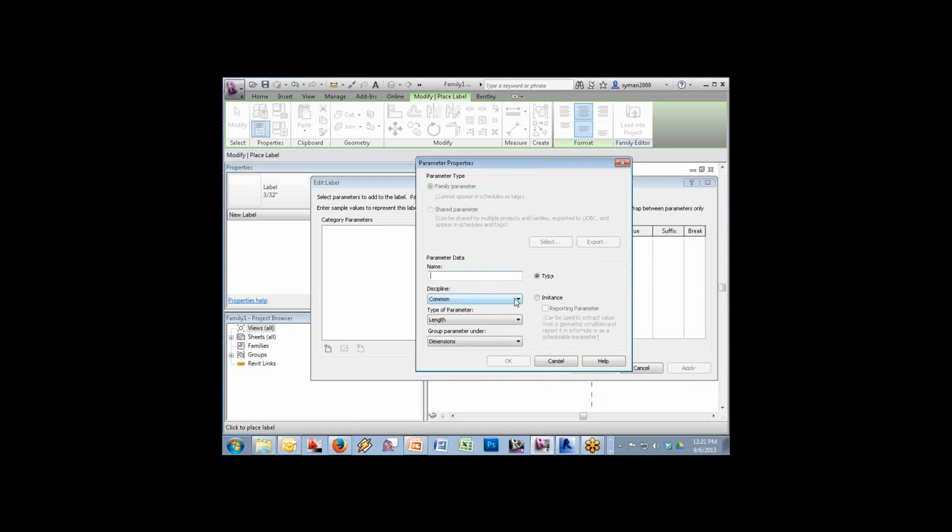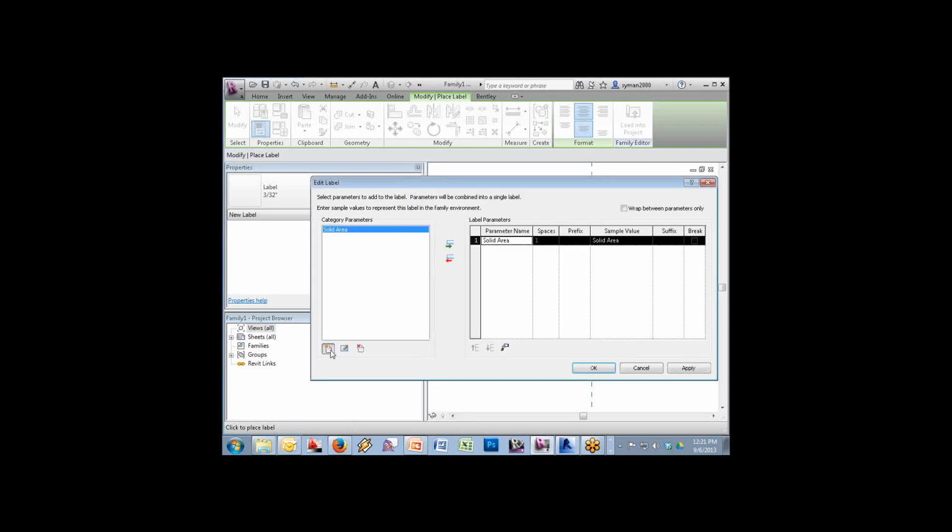Within these parameters, you can select what you want: text, integers, numbers, length, etc. Let's say you want to do a simple calculation comparing two areas: one is the solid area, the other one is the glass area. Typically how I would do it is I'm just going to call it solid area. And I always put instance so that you can manually input it. If the design changes, you can just type it in really fast. If you put type, it's going to appear in all the calculations. All right, solid area.